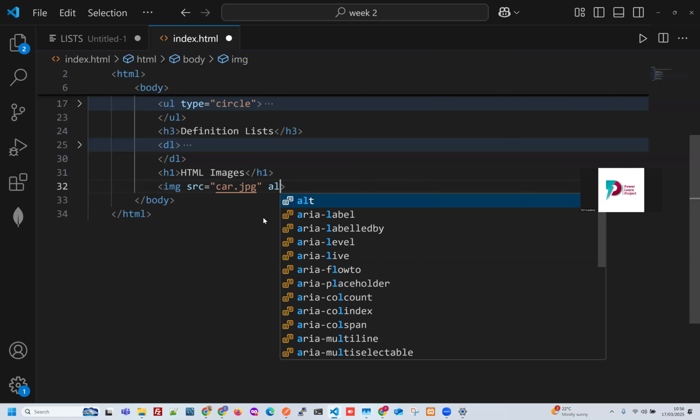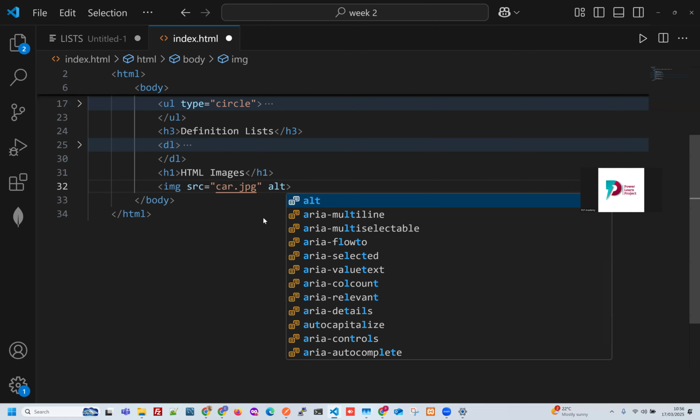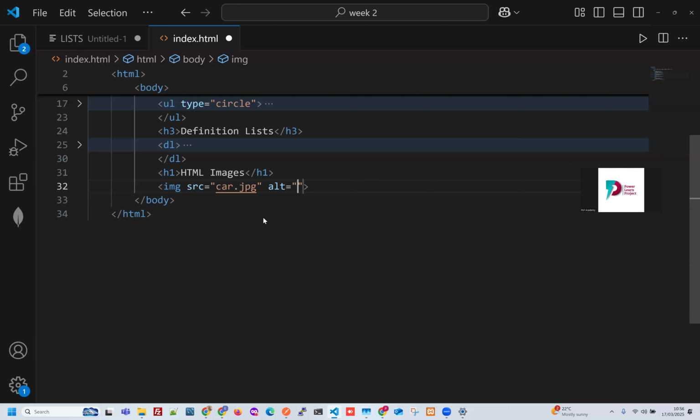Next, we have an alternate attribute denoted by ALT. So this is also a very special attribute, and it is used for one specific purpose.